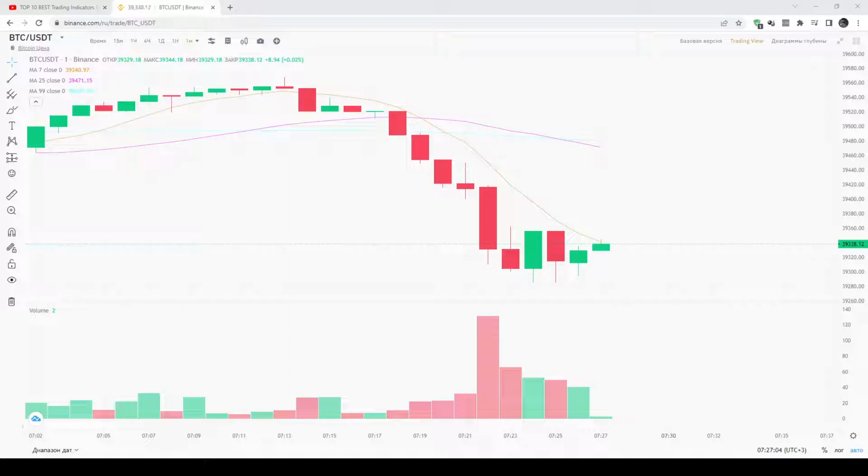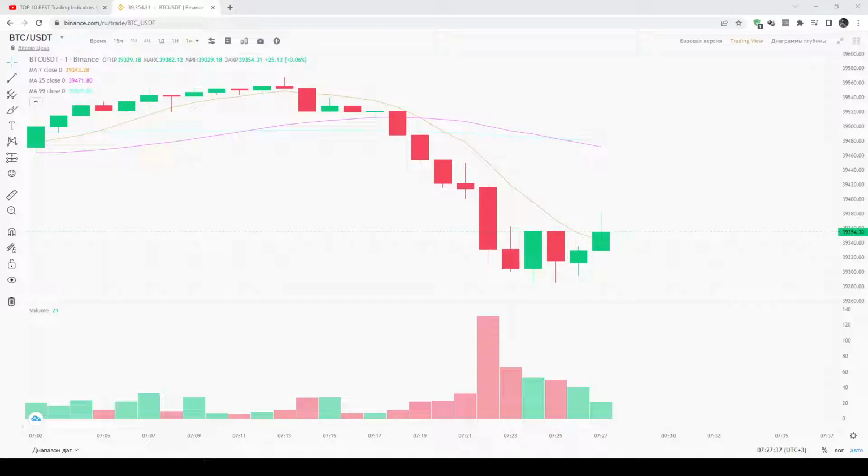If the Hull MA is rising, the prevailing trend is rising, indicating it may be better to enter long positions. If the Hull MA is falling, the prevailing trend is also falling, indicating it may be better to enter short positions. Now, the change of slope of the Hull moving average tells you to be ready to buy or sell. If the slope starts to point up, it indicates a possible long entry. If the slope starts to point down, it indicates a possible short entry.